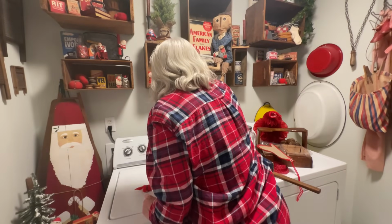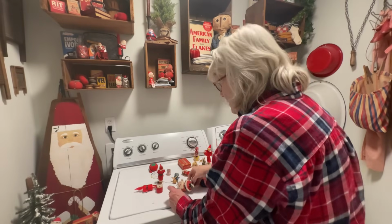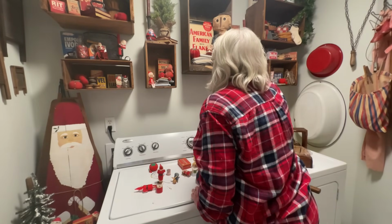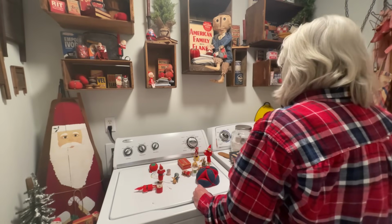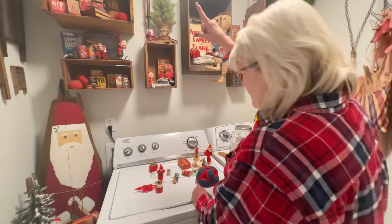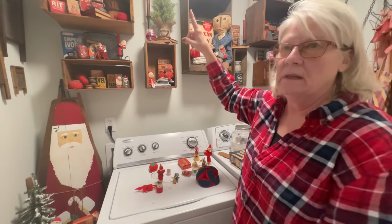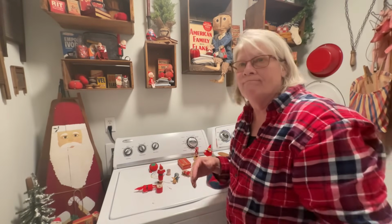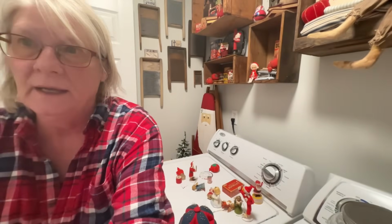One day, if I get a bigger laundry room, I would love to have jars of stuff like that. Okay. What else? What else? What else? Now, I'm going to have to get my stepladder to get anything up on those very top ones. What else? Do I have? All right, we're going to do-si-do. Are you ready? Yeah. Alrighty, it's okay. It's getting late in the day.